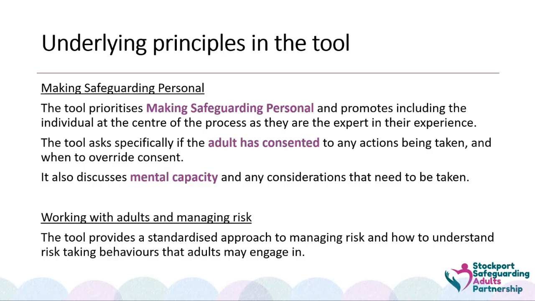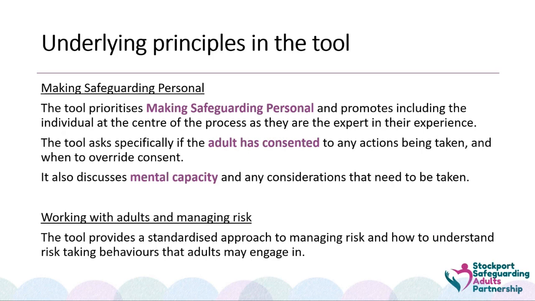So when we're talking about how we use the tool to be really clear and specific around the types of abuse and neglect that an adult may experience, there are two things that we've already spoken about in the PowerPoint that are really integral to the tool. The first is about prioritizing that Making Safeguarding Personal approach. It promotes putting the individual at the center of the process because they are the expert in their experience.